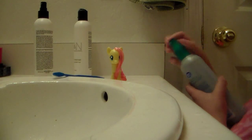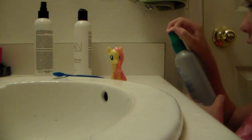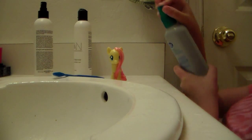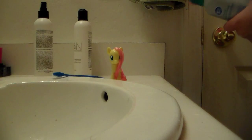Then use your hairspray and spray her hair. Am I aiming right? I don't even know now. Yeah, I hate spraying hairspray.